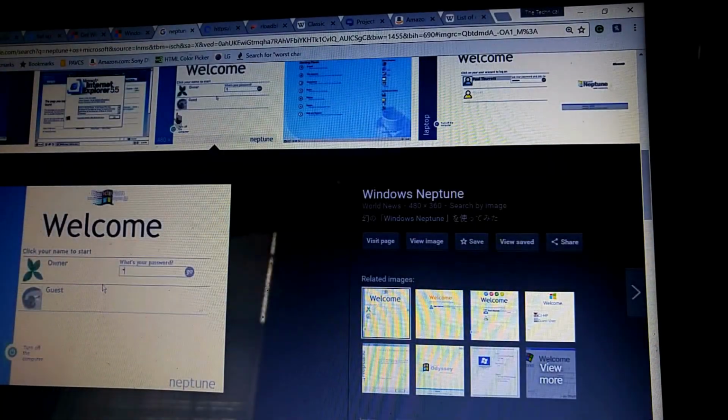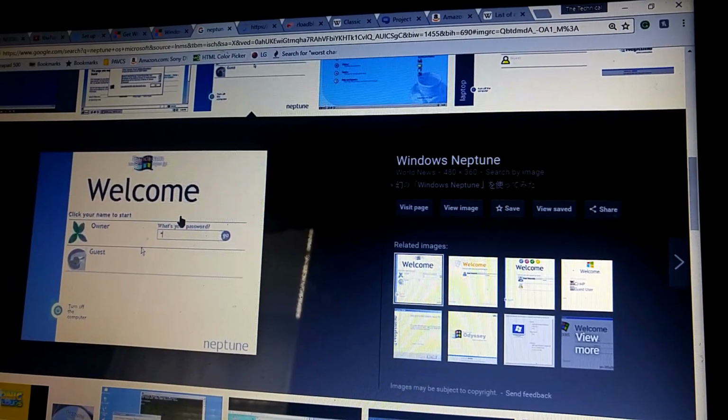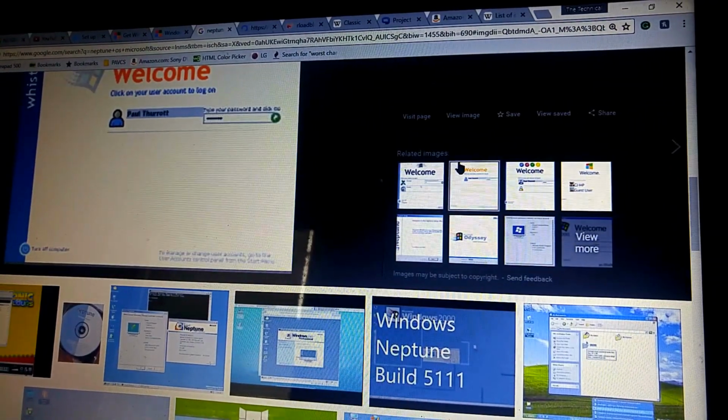As you can see from this quick Google search, Windows Neptune kind of felt like the bridge between Windows 2000 and XP, and Windows 8 in that era. It has some 8-ish features. Some of the user interface doesn't feel all that old today. See that? If you change up the colors and that logo, it would still look pretty good in Windows 10. It wouldn't look that out of place. And then some things just felt like Windows 2000.